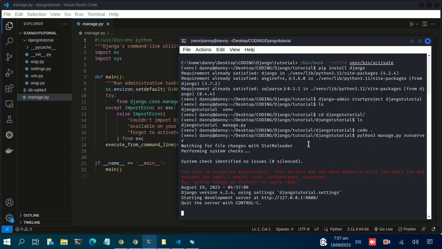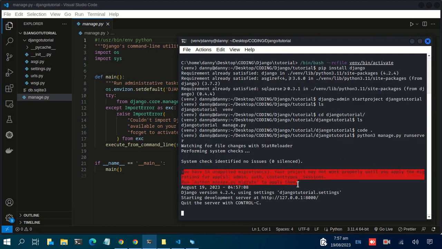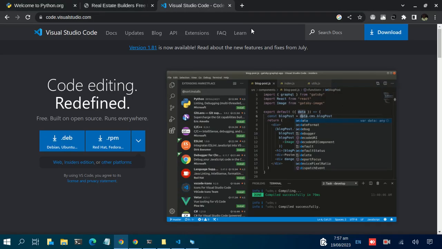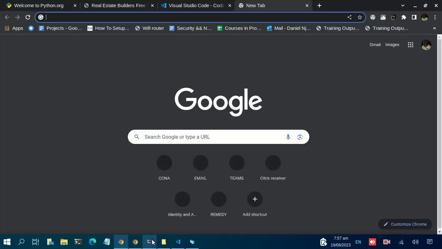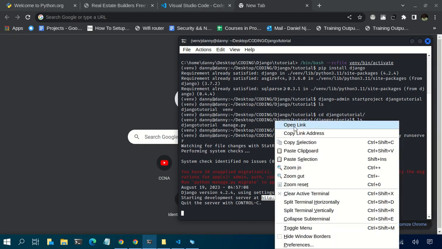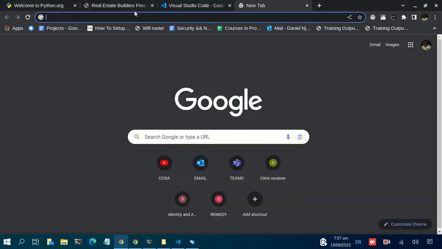All right, we are going to resolve this later. I was told that we have 18 unapplied migrations. We are going to resolve that. In our terminal, as we can see here, we are being told that the development server is running on this URL. Let us copy the selection and paste it here.